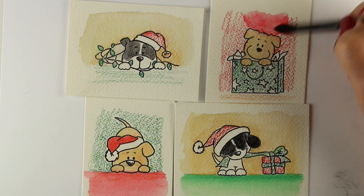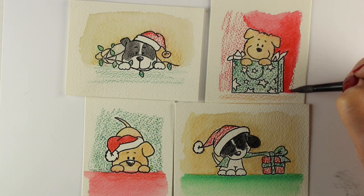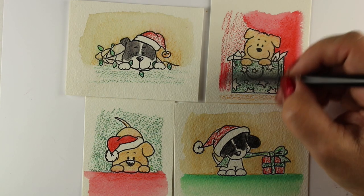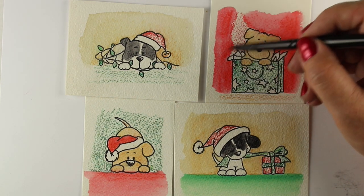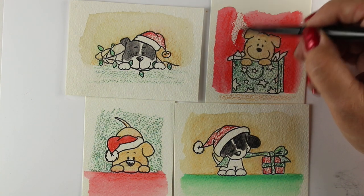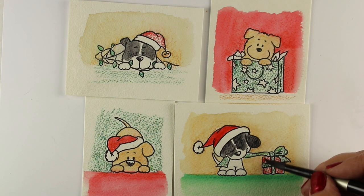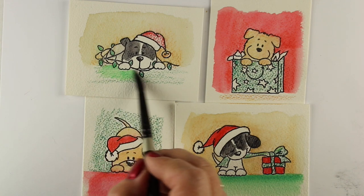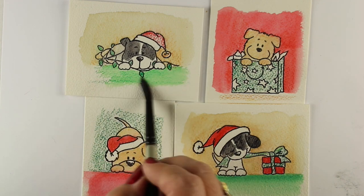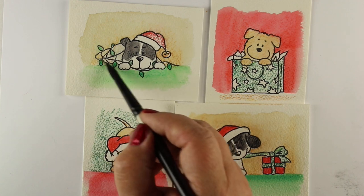You can see how well these pencils water out — they turn into watercolor really easily. You may have had experience with watercolor pencils where you end up with little dots of color that don't mush out into a nice wash. That's because the paper surface has texture with peaks and valleys — the pencil gets stuck on those peaks. Sometimes you have to scrub a little harder with your brush or wait for it to get wet enough so you can move the pigment down into those valleys as well.